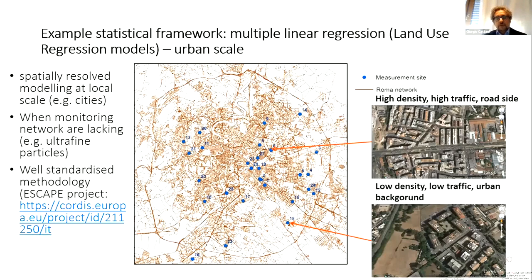Mass concentration is measured at fixed monitoring sites as PM10 or PM2.5. Particle number concentration is only little monitored at sparse points. And most important, we don't have at all a reliable emission inventory. So chemical transport models or even Lagrangian models cannot be applied since we don't have a reliable emission inventory for that. So we need to carry out a specifically purposed monitoring campaign, and then we have to apply statistical modeling. In this case, we do that for Rome, measuring ultrafine particles at 28 points, and then we apply the land use regression model methodology that was already standardized in a previous European study.